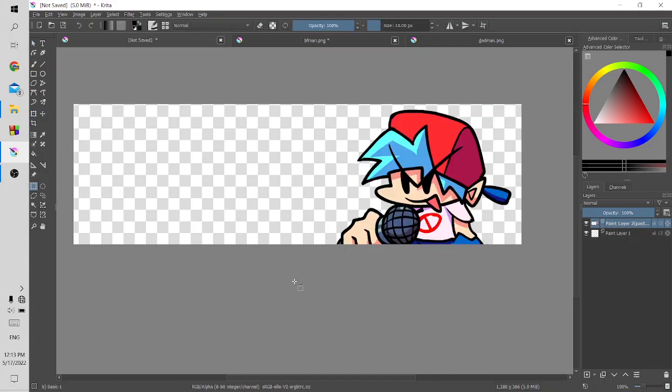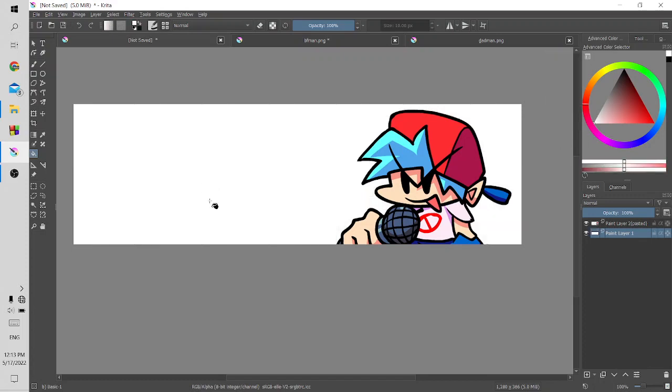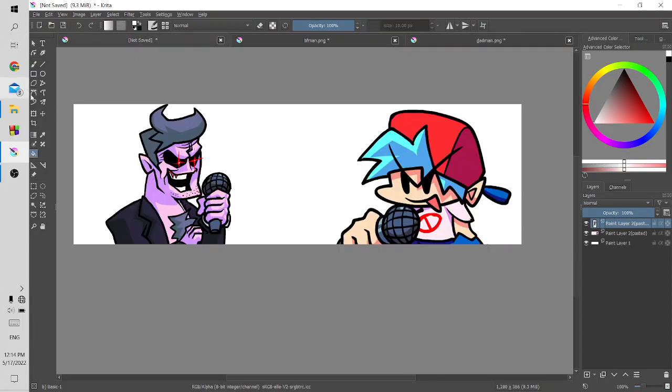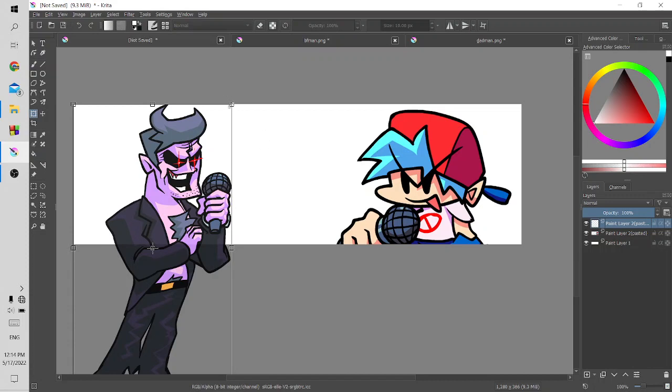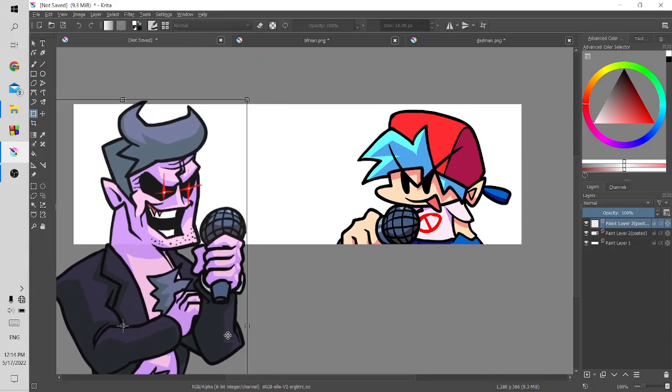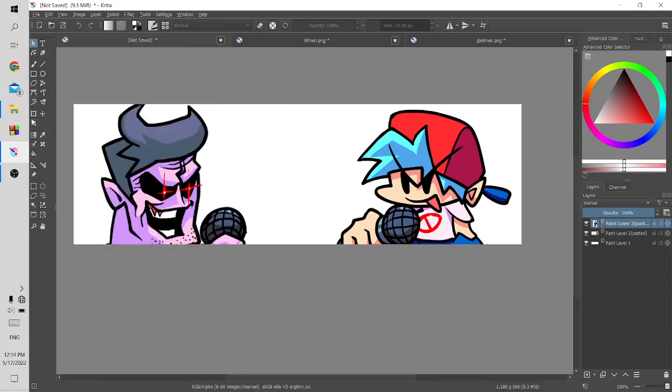Man, I haven't worked with Krita for so long. Okay. Second thought, maybe I shouldn't have deleted the background, so I'm just gonna, where's the colors? There's the colors. Fill that up. Cool. We're not making a new layer, we don't need to, it just does that automatically. You take Daddy Dearest, copy, paste. Now he's a little too small, or you can very well fix that. I hope this is accurate.